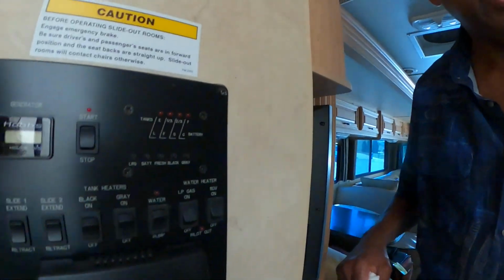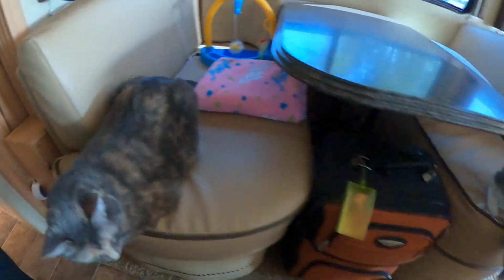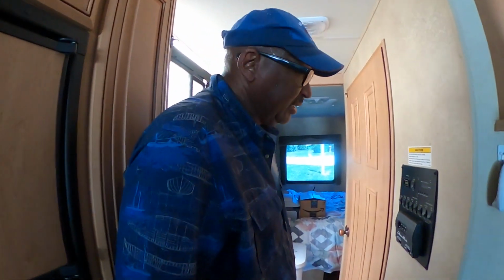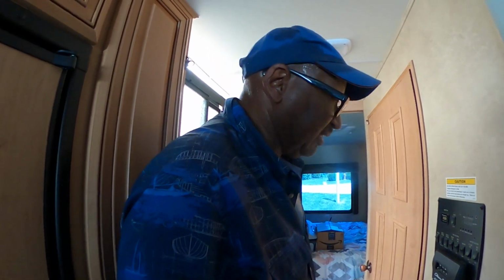Since we have our jacks down. Say hi. Yeah, say hi. Hi. Can you see her? We're all over the place. Hello. Now remember, the first thing we did was deploy our jacks. You want to do that before you let your slides out. It'll make a lot less pressure on the jacks themselves, and they'll last a lot longer if you do the jacks first and do the slides.